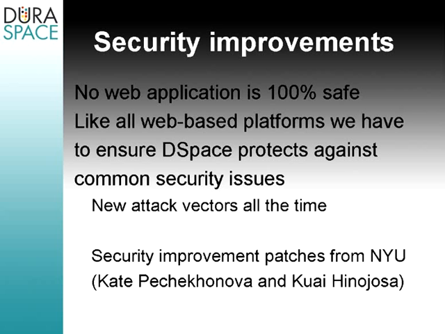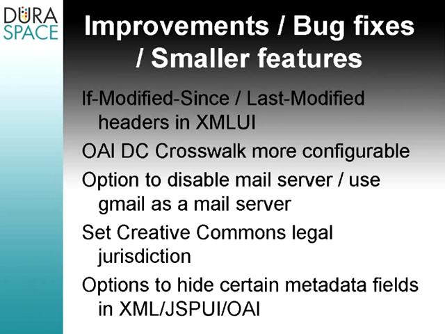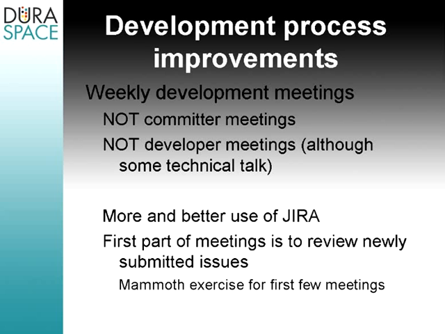systems that it should. So NYU have given us a few patches just to bring a few parts of security up to scratch. So we're pleased with those. Now, if you're not satisfied with all of those, then there are actually a lot of other features that have come in. I'm not going to run through all these because there's too many of them, but we've had dozens and dozens of extra features that have been contributed by the community.